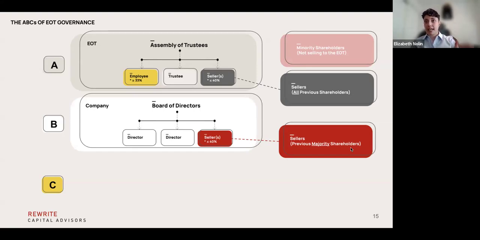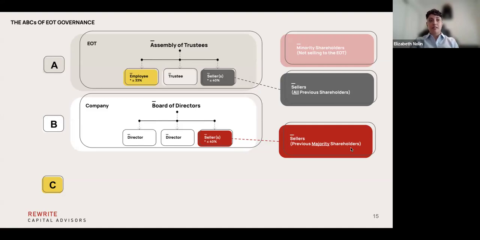Here, you'll see, again, there's a cap of 40%, and this is for seats being held for previous majority shareholders, again, and their related parties. So what your board of directors looks like, you could have 7, you could have 8. It really depends on your company and the proportions that will best suit your needs. And again, there's no requirement that you have employees sitting on the board of directors.